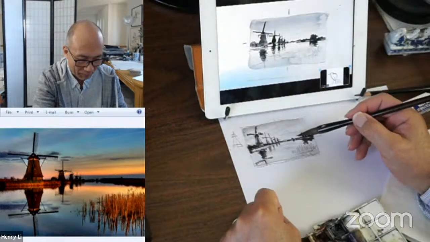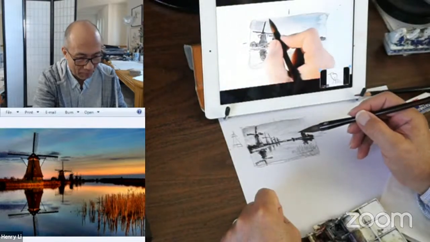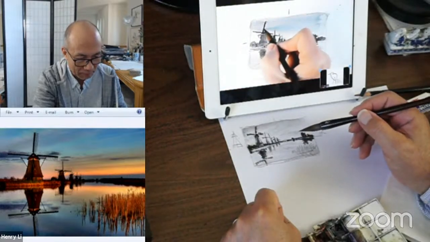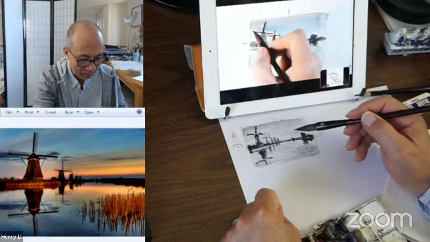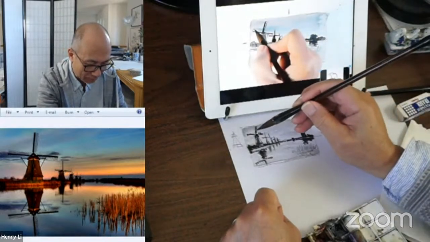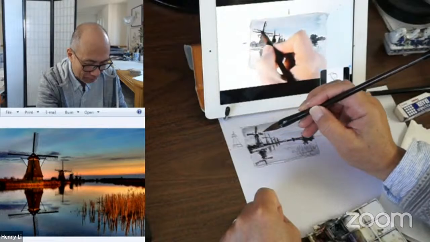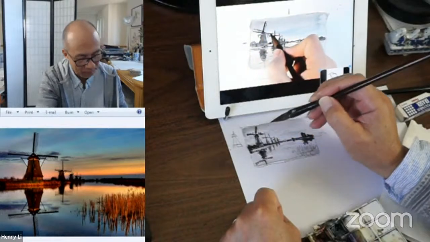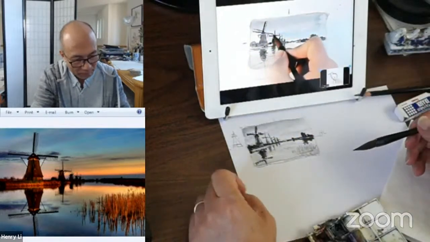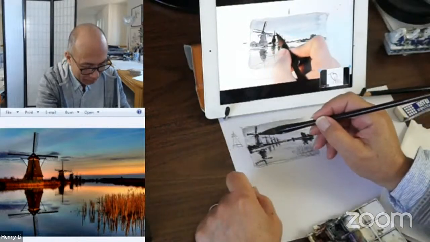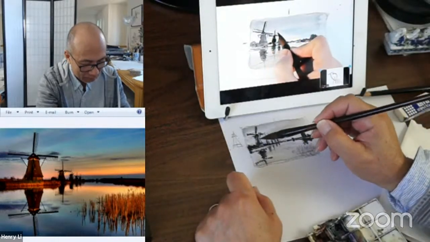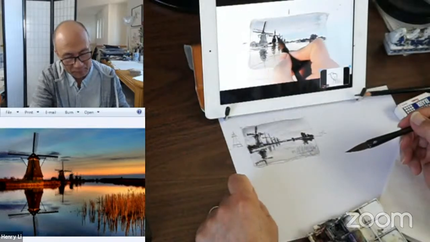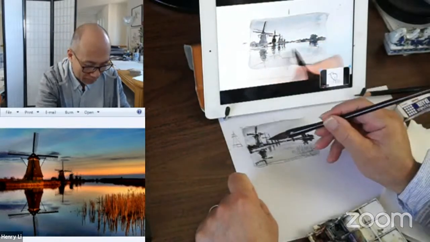Let's see if I can get these really fine ones. Let's try some of these. Oops, oh, here on the bottom. Okay. Just a couple little indications, that's fine.